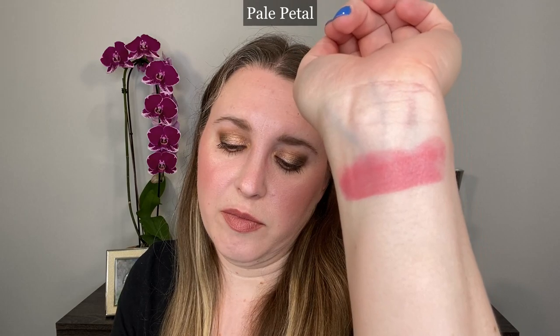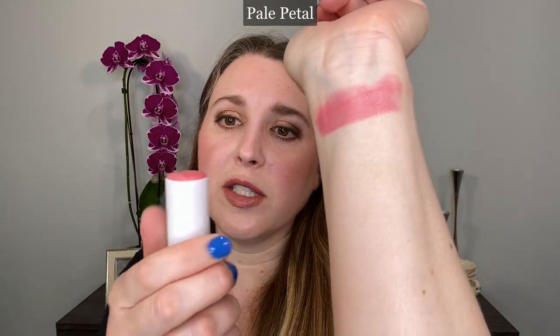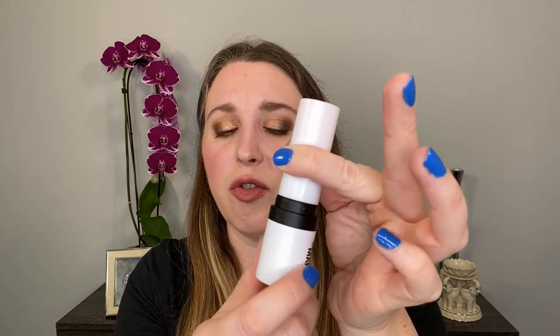So anyway, this one here is Pale Petal. This is going to be your lightest pink shade. Now notice that it does get stuck a little bit going down sometimes. If you are spinning from here, I just have to actually turn from the base. So just something to note. I haven't had any issues with broken packaging or anything yet.